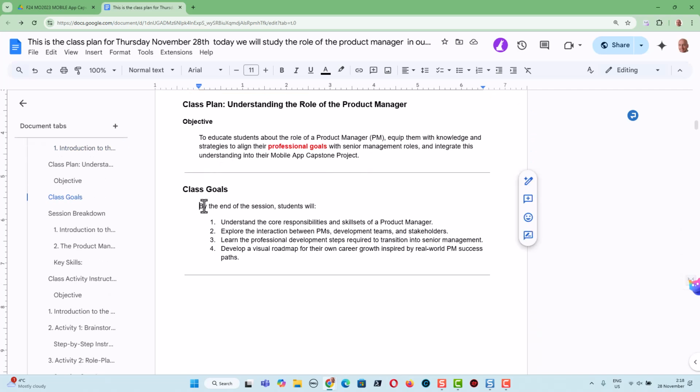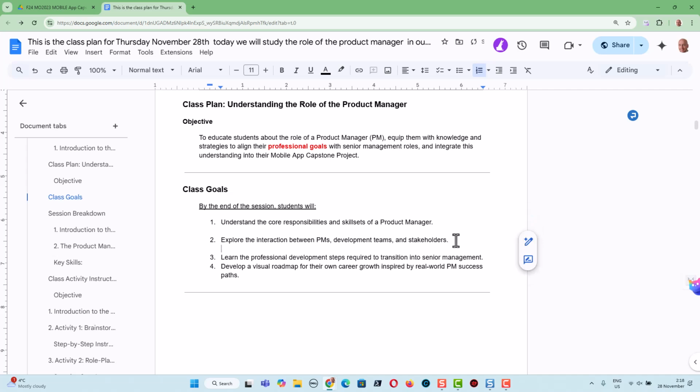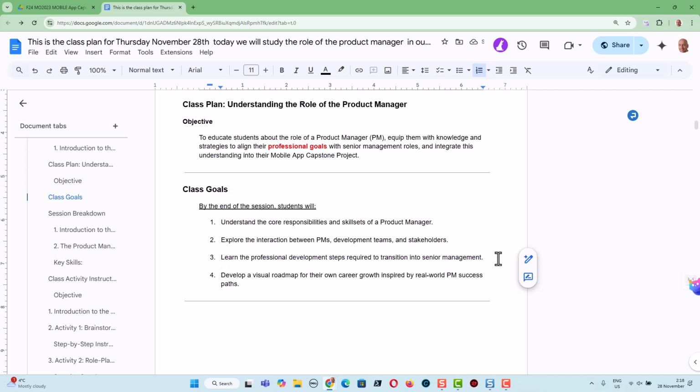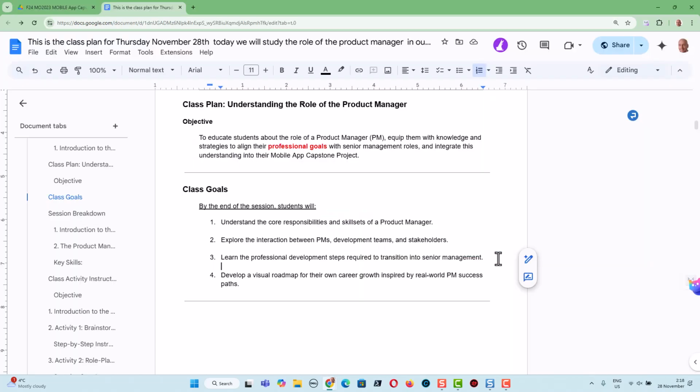So by the end of this session, you're going to understand the core responsibilities and skill sets of a product manager, because at the top of every organization is a product manager. If it's a government office, then their product is delivering public services. If it's a school, their product is delivering instruction to the students. Right? If it's a healthcare facility, their product is delivering healthcare to the people, to the patients. So every organization in a capitalist society, which is where we're living, needs to get the job done, and the product manager, or whatever other name you want to call that by, is ultimately the lady or the guy who's in charge of making that happen.